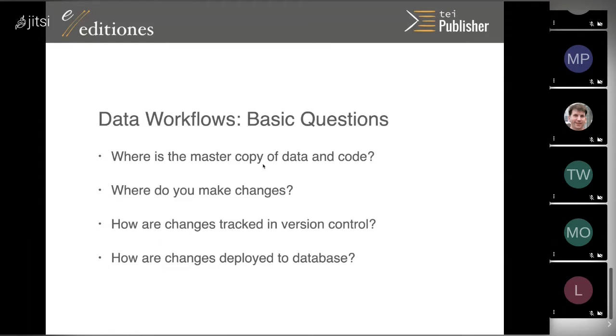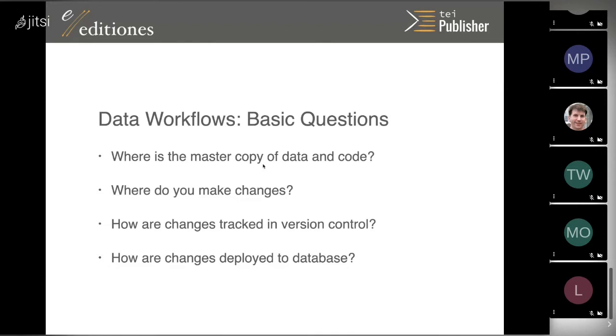where is the master? What should be the master copy for your data and your code? Where will you make changes? If you are working in a team of multiple editors, how will your editors apply changes to transcriptions or other documents? How are changes tracked in version control?